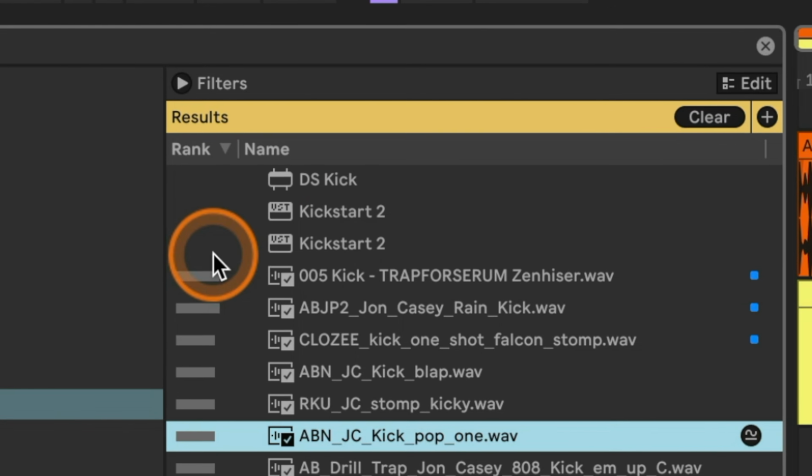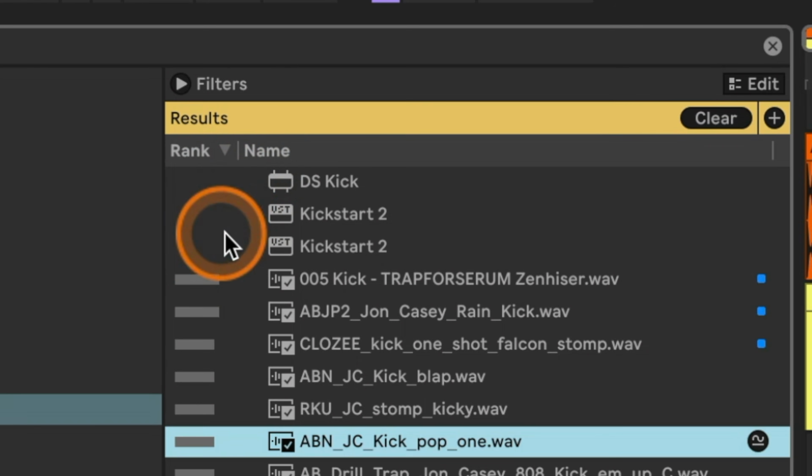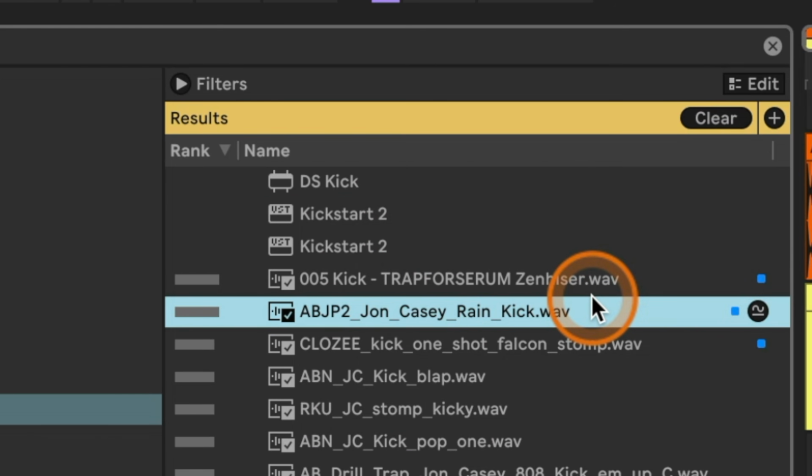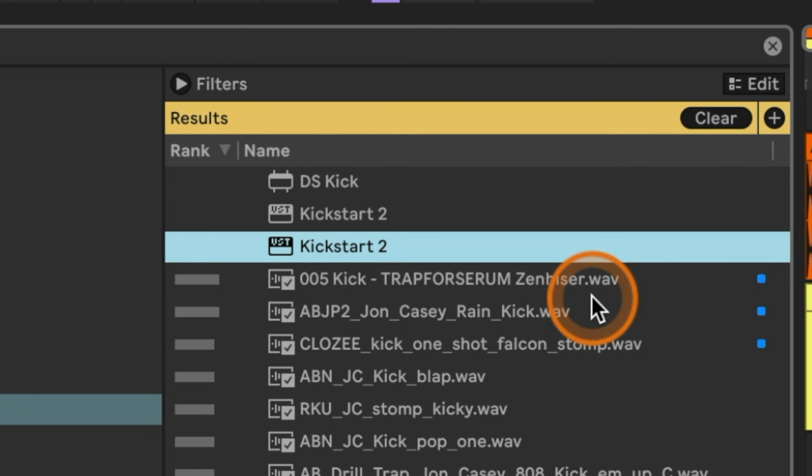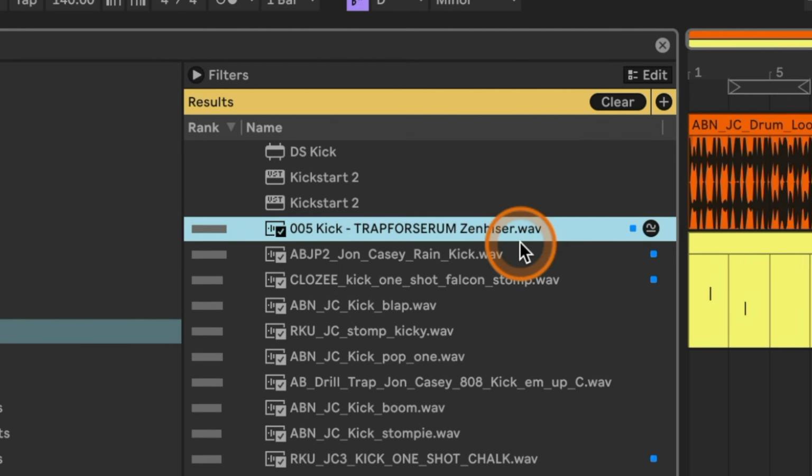Another update that's new in Ableton 12 is it's always going to show you your plugins first. So all the top search results are always going to be plugins. So these are plugins I have that have kick in the name of them, which is helpful because oftentimes if you're searching for a plugin, you'll have a lot of different samples with the name of the plugin in it. And now we can literally just come in here and they're going to be right at the top. Then since I have everything else separated by rank, it's going to show me the samples based on the ones I use most to least.